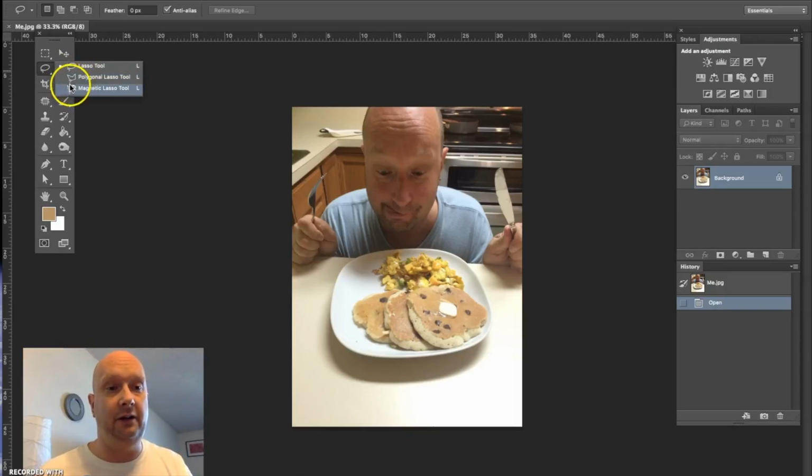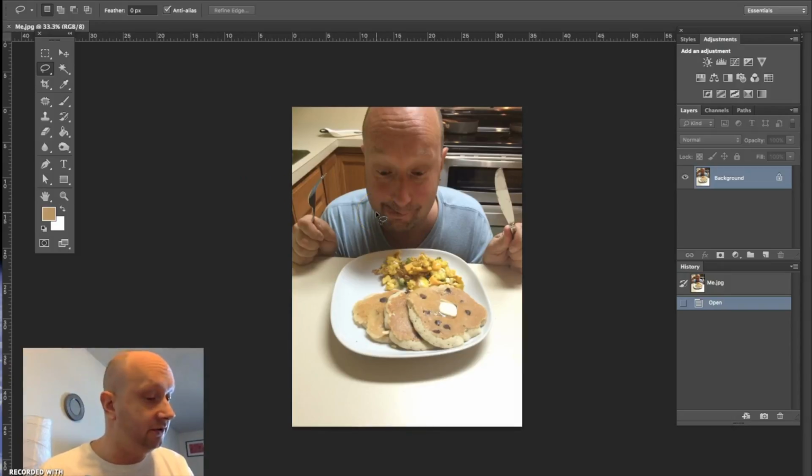We have a very angular polygonal lasso tool. And then last we have what's called the magnetic lasso tool. Looking at the symbol, we see a little horseshoe shaped magnet to give us the indication that distinguishes one from the other. The real important thing to think about is what is the right tool for the right job. We'll talk about all three and the possible applications, looking at this awesome image of me that we're going to be looking at to separate myself from both the background and the foreground.